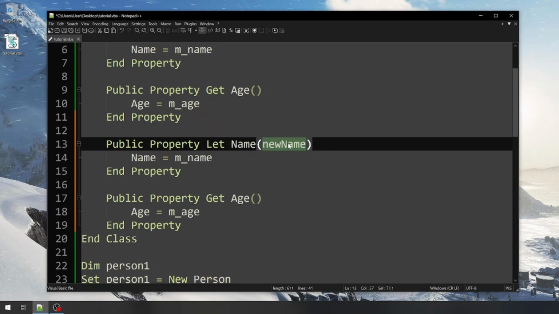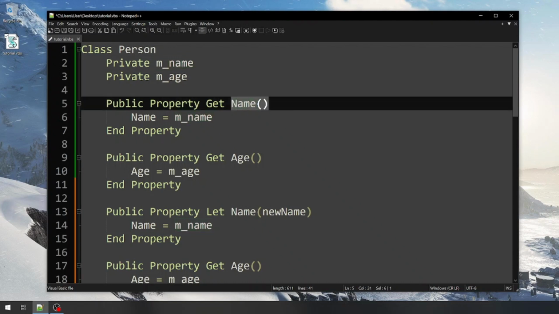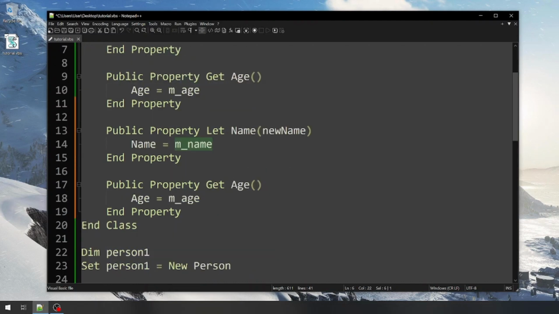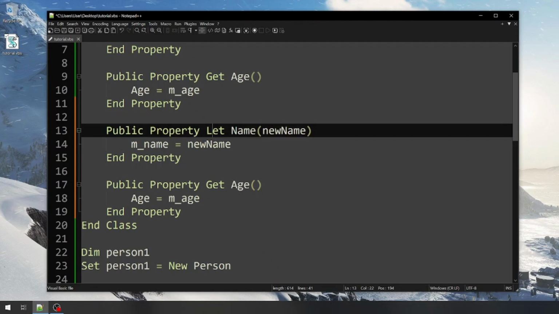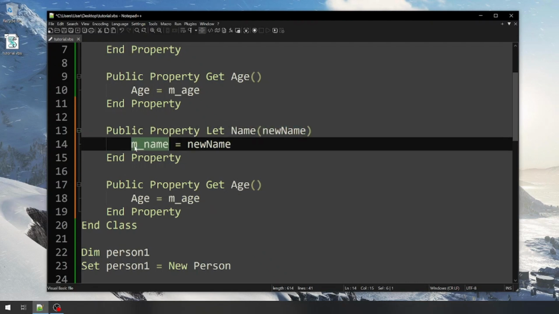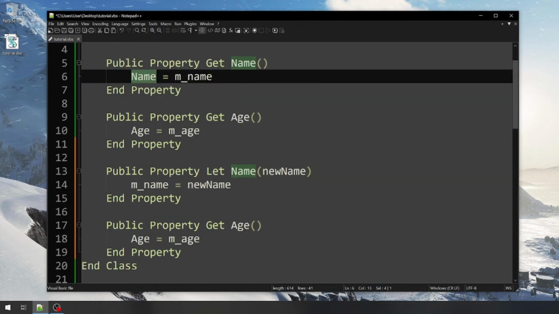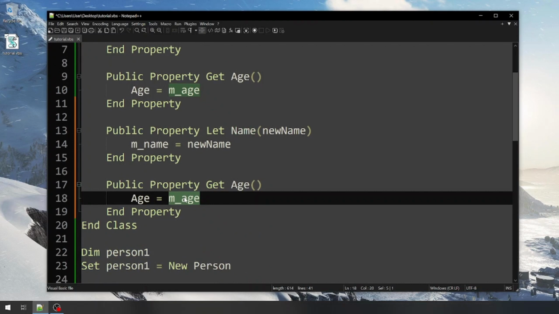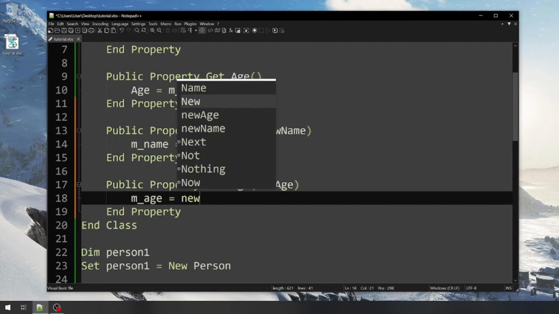And then we need to assign this new name to the internal version of our variable so that we can use it within the class, and then so that also when they call the get property, it'll return it properly. So what we're going to do now is basically switch this around like so. When we assign the name to a new name, we're going to assign the internal property to my new name, such that when I get the name, it returns that new name that's been updated. This will make a little more sense in just a second, but again, just switching these things around. This will be let. We'll pass in a new age, like so.